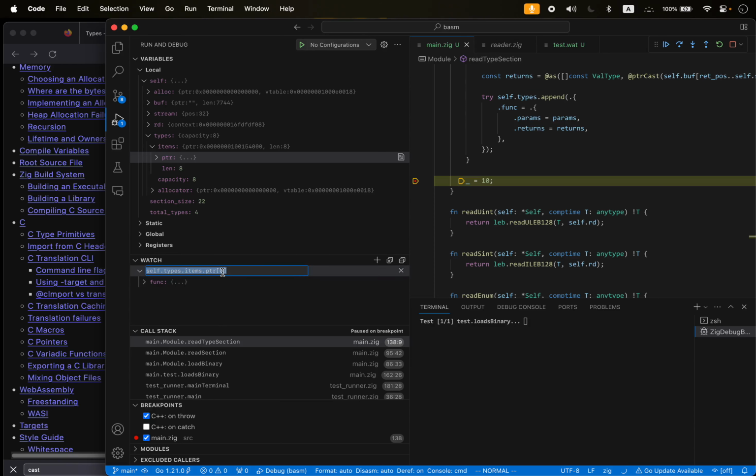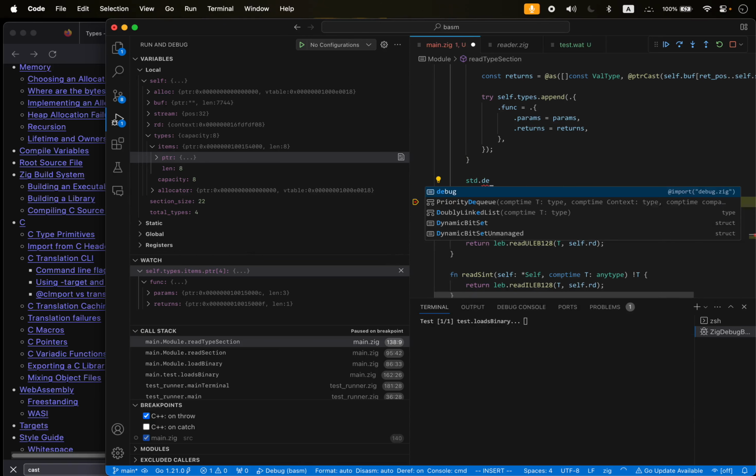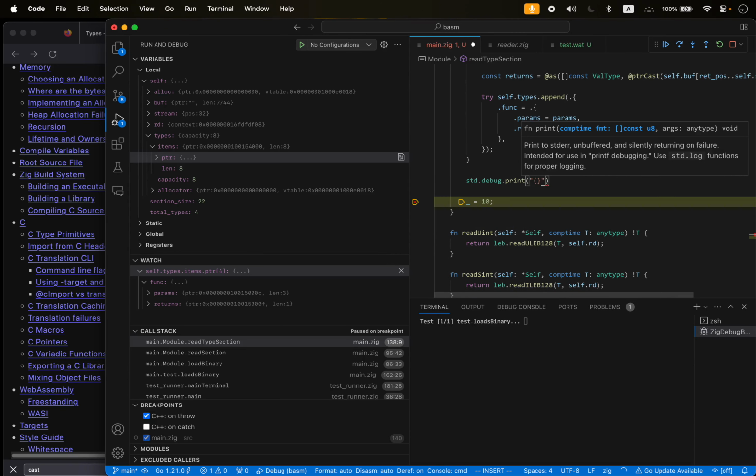And then I can do like pointer of 1, which will of course also be a function type. I think I want to do pointer of 3, which will have a bunch of them. No? 4? So, let me see. We're just going to do a debug print, and we'll do, like, functions.